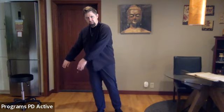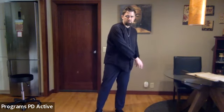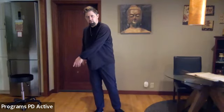Finally, bring right hand out, left hand turns to brush knee, right hand is sweep the leg. One brush, one sweep, then they turn around, other brush, other sweep. Turns around, one brush, one sweep. One brush, one sweep.